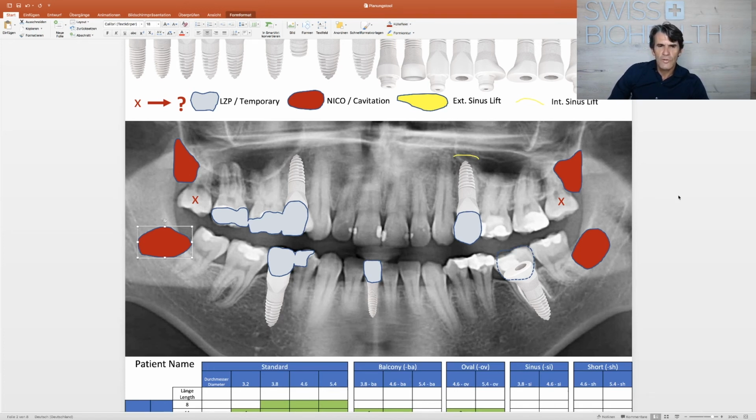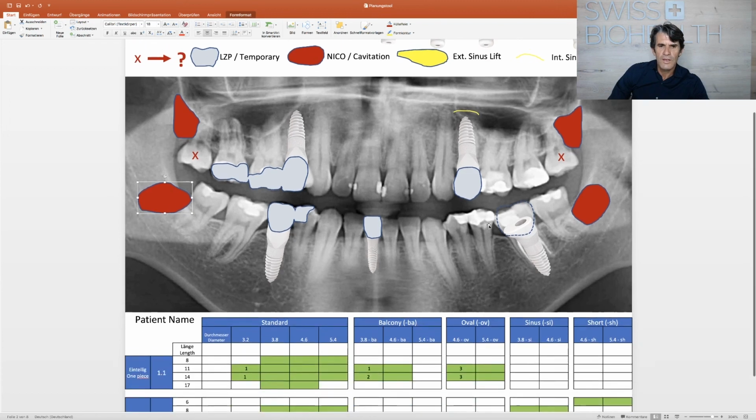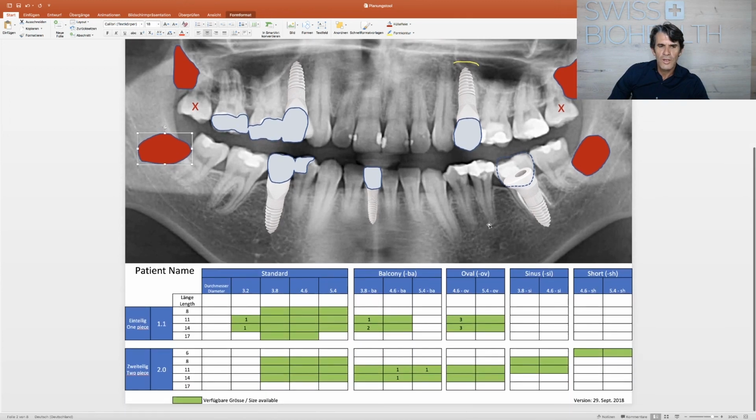We would transfer that to the patient, and this is also our order form for the implant selection to prepare the implantation. So I would like to say goodbye to you. In our next planning webinar, we will have some more webinars in the future. Thank you.